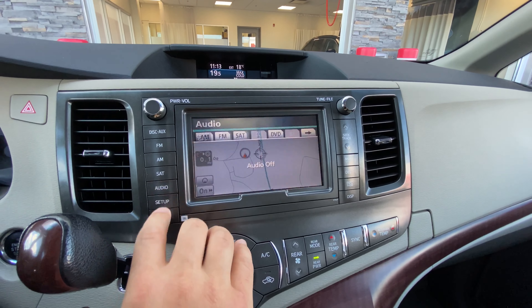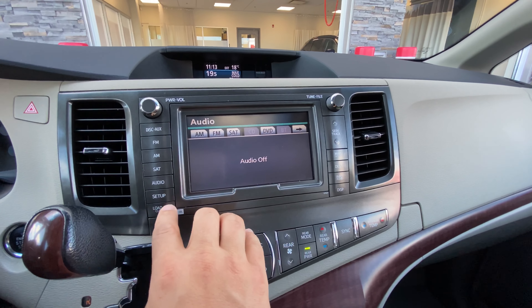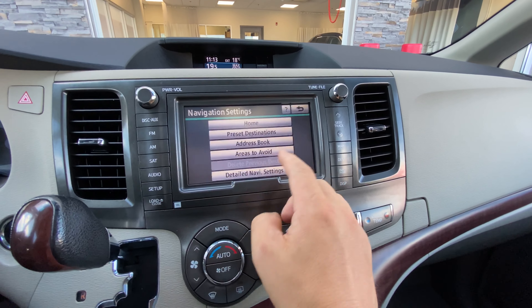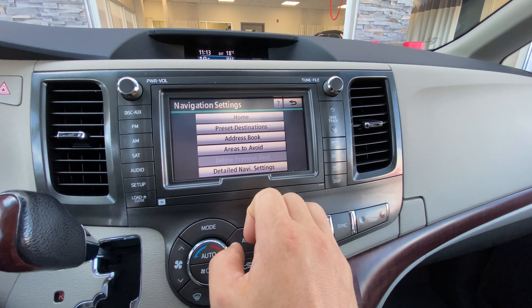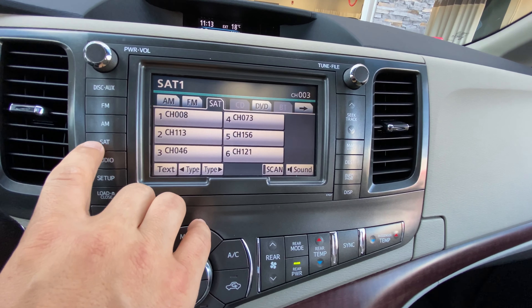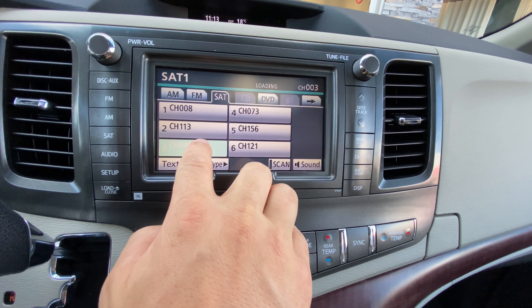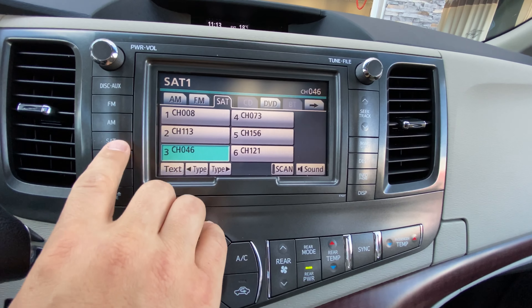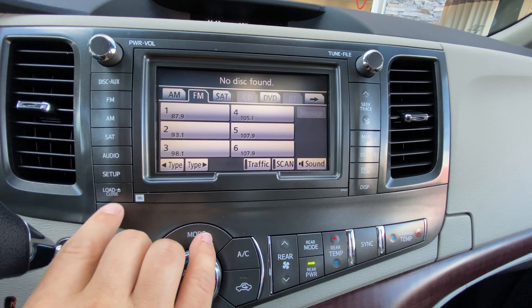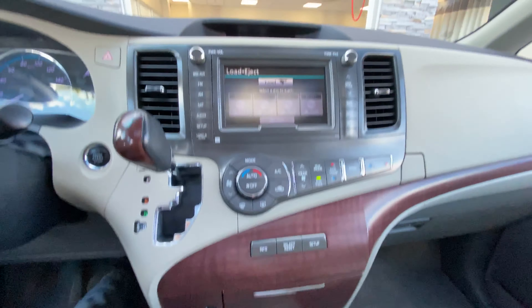All the different options I can run through right there, nice setup. So if I go to audio I can adjust through DVD, satellite, AM, FM — all sorts of details right there, I can set up all this stuff. If I want to go with navigation I can set up different routes, favorites, those kinds of things. Satellite radio right there — my presets, all I need to do is find the right station, hold that button down and it will save that station for me. Nice option. AM, FM, disc — all right there as well.